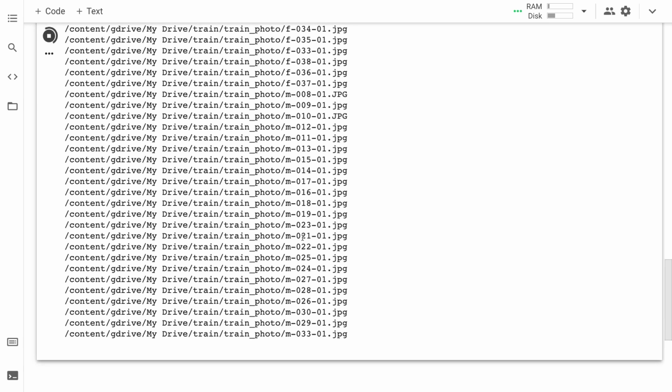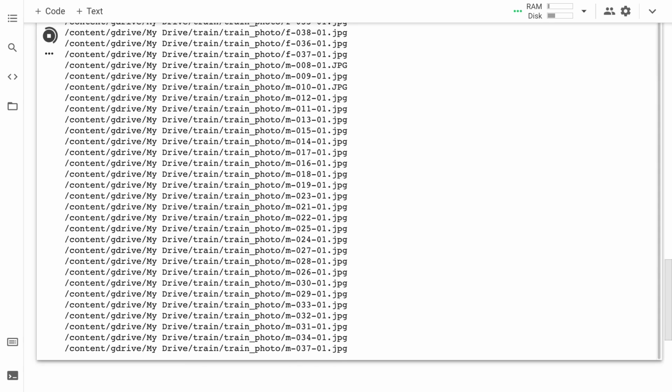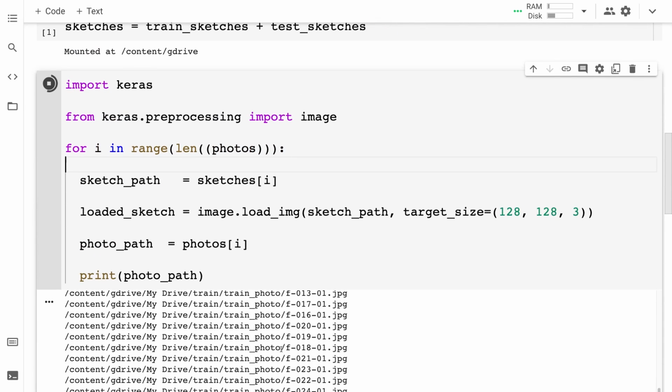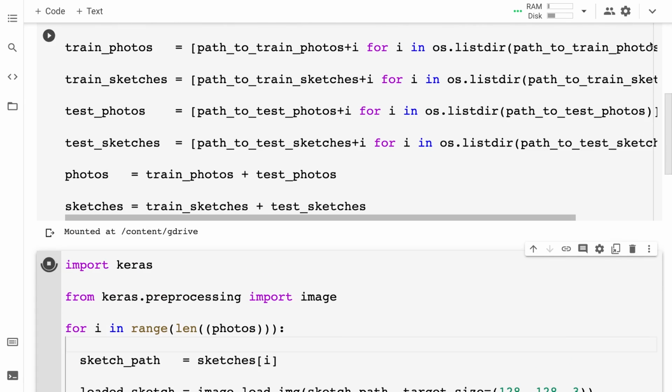And make sure you only have images. Otherwise, you will get an error thrown. And if you do have any other content in here accidentally, just remove it from that folder on Google Drive or on the folder on your computer if you're not using Google Drive. And make sure to remove it, and then just run the code cells again.